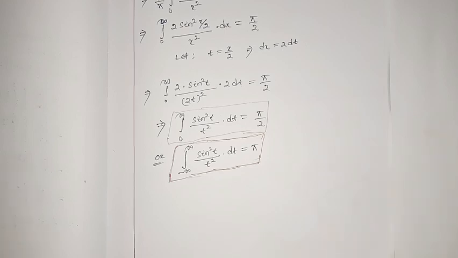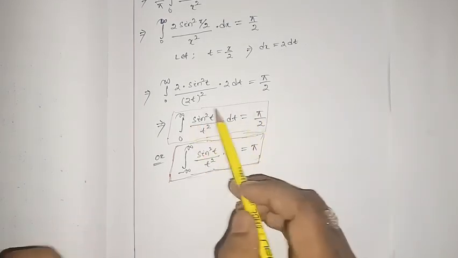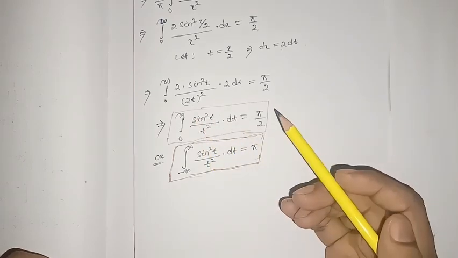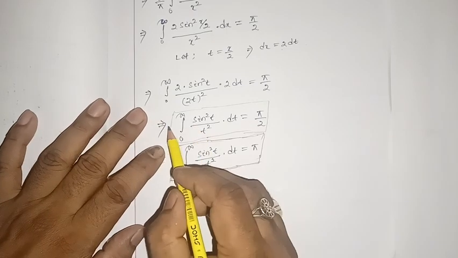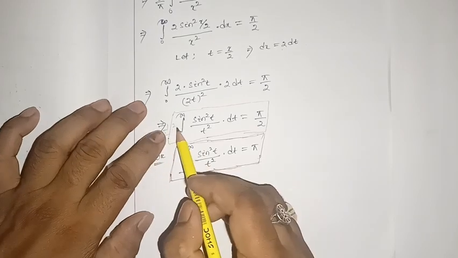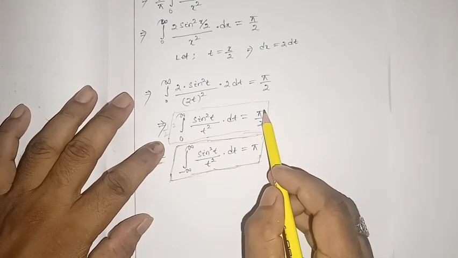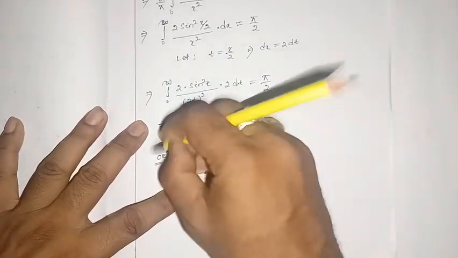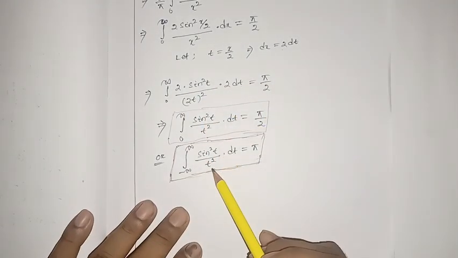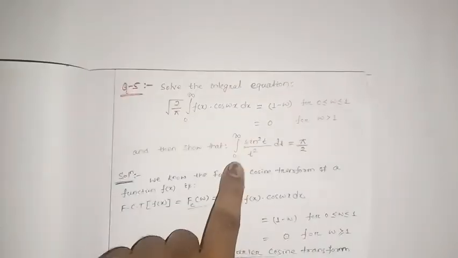Or we can write: sin square is an even function, since it is in the form of a square, and t square itself is an even function. If I multiply by 2 and divide by 2, then this 2 can be written as the limits minus infinity to plus infinity. This 2 will be multiplied with the right-hand side, so the value will be pi. So if I do this, then this can be written as the integral from minus infinity to plus infinity of sin square t by t square dt equal to pi. So we need to prove this one; already we have proved this one, 0 to infinity sin square t by t square dt equal to pi by 2. Hence it has been proved.